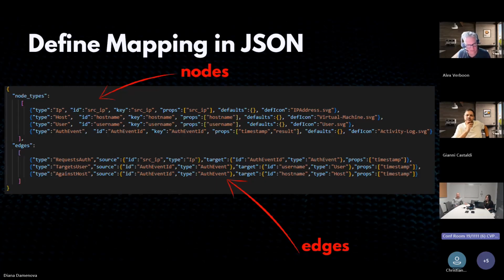Same with the edges. You define what is connected to what pretty easily: a source and a target, and the type of it. So what is the connection between them, what is the type of the edge? This belongs to that. This is translated to that. Then again, you might have properties for the edge. Everything that the Kusto Explorer UI supports is also supported in JSON. Not all the fields are mandatory. Only a small set of them are mandatory. So pretty straightforward.